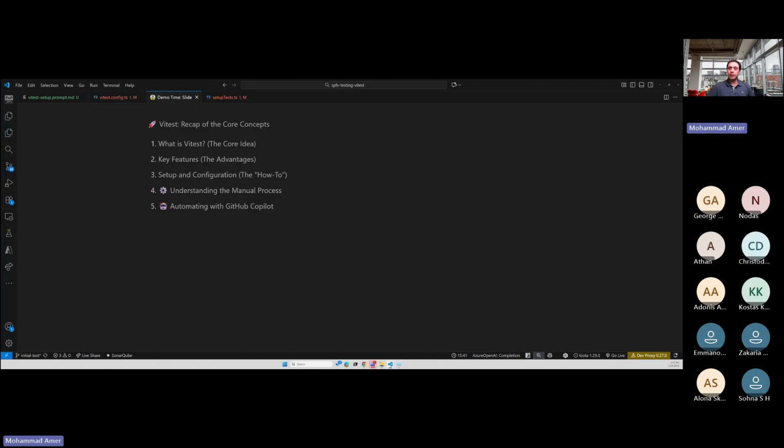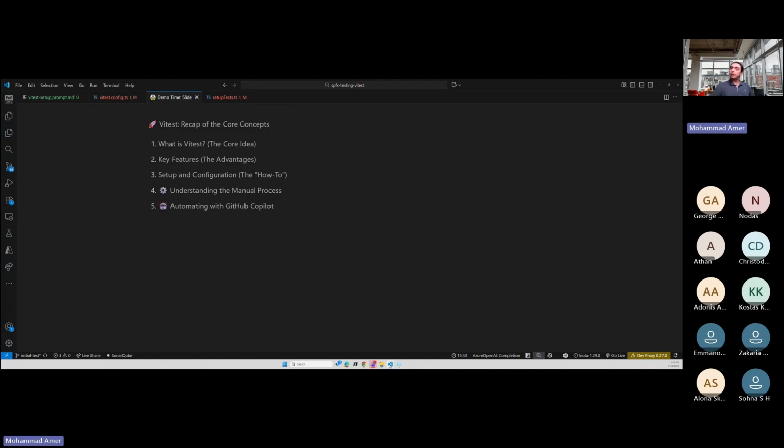And the key features: Vitest is a powerful featured runner that offers speed, fast watch mode, and compatibility, and it is integrated with SharePoint Framework SPFx.